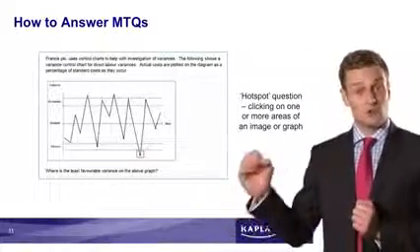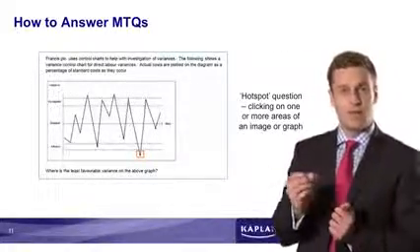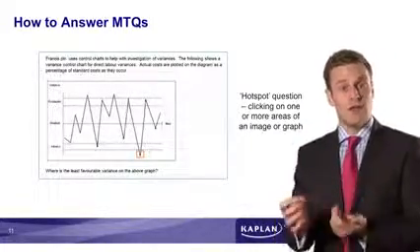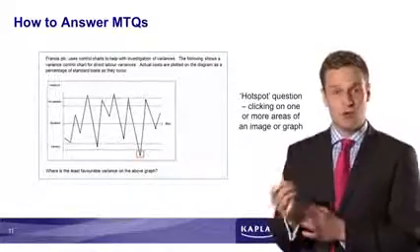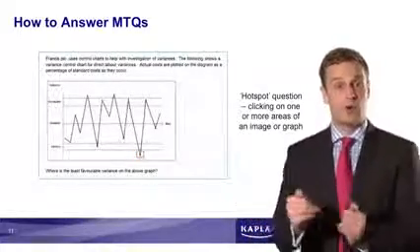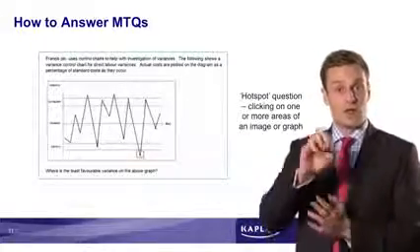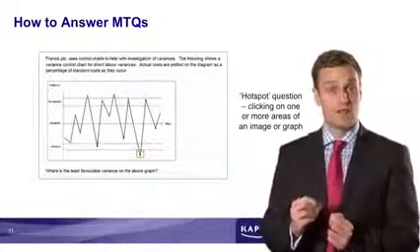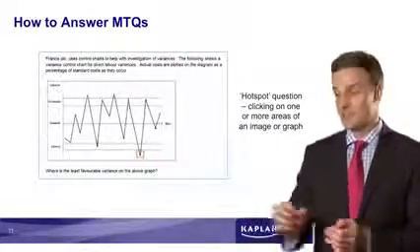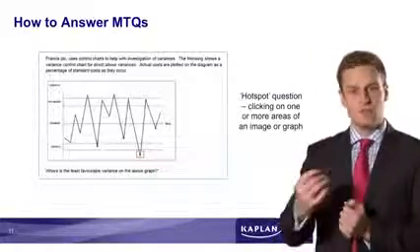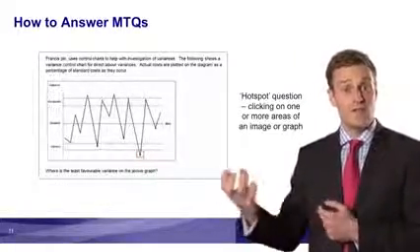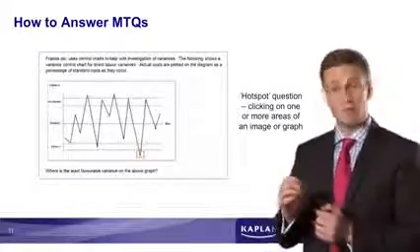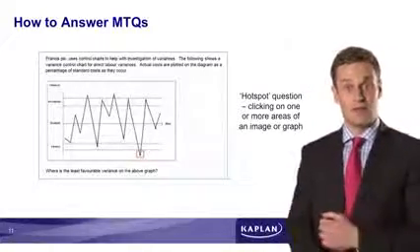This is an example of a hotspot question. So a hotspot question may be where you need to click on one or more areas of an image or a graph. So for F2, it's most likely to be some graphs. So it may be at which point on this graph is the internal rate of return, and then you click on the relevant area. Or as we can see here, which of these will give the least favourable variance. So you then need to click on the point which is highlighted on the screen. It may be that you get some more marks, and it may say which is the greatest favourable variance. So then you can click on 2 different areas and therefore get some more marks. So just be careful of the question there and make sure you're clicking on the relevant areas.